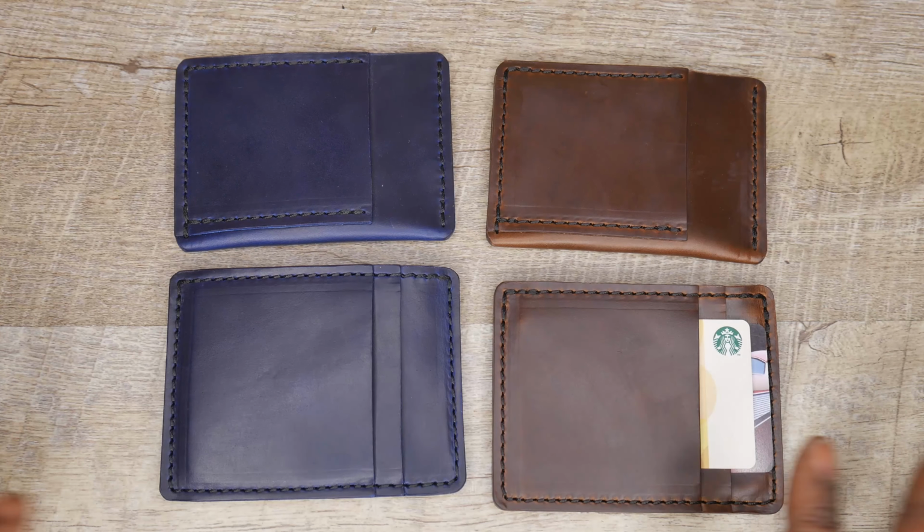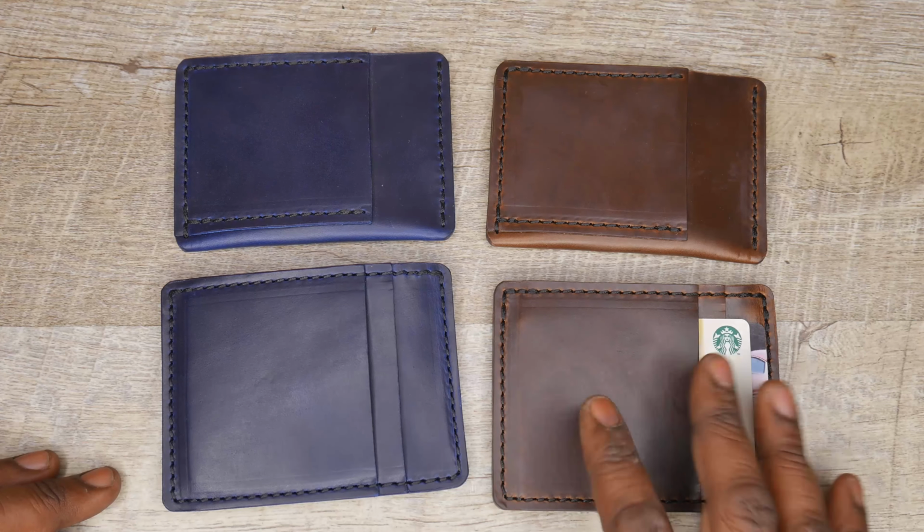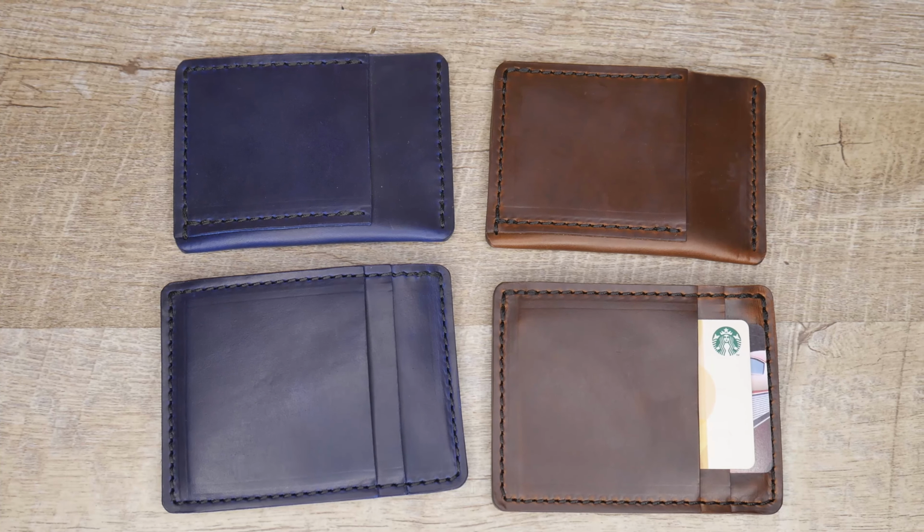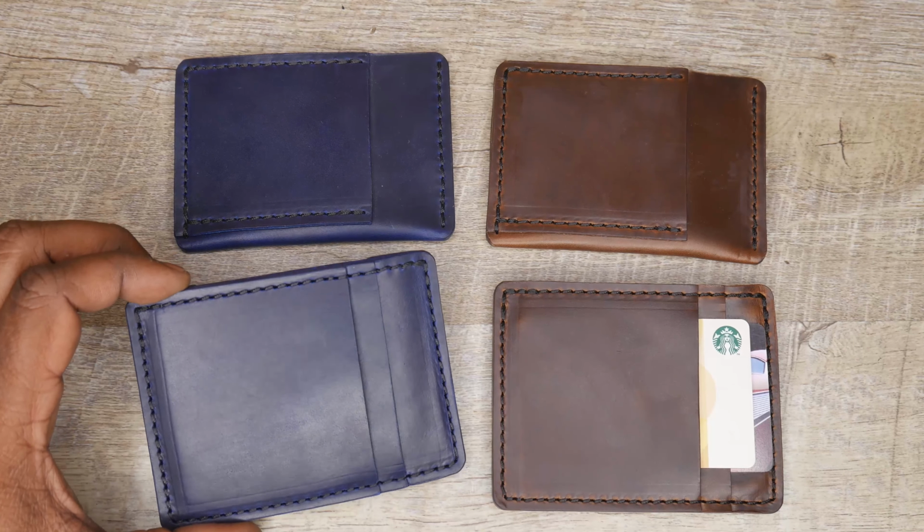I just wanted to do a quick intro on some new leathers that are coming up for 2022. I have been kind of busy with stuff last year and in 2020 with all the stuff that was going on, but I do have more stuff coming up on my website.